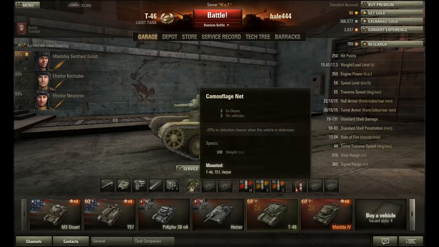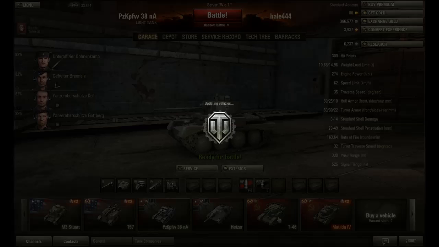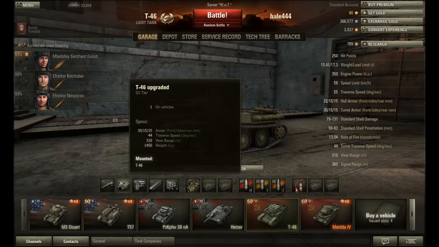Now on this tank I do have camo netting. I don't on the other ones because it does have a weight. It's 100 pounds, which I honestly don't know if that is just chump change for tanks or not. I'm assuming it is. Also, I have a heavier turret on here.